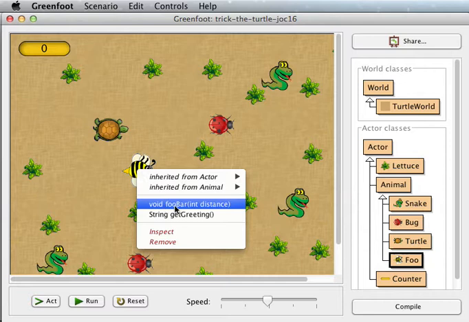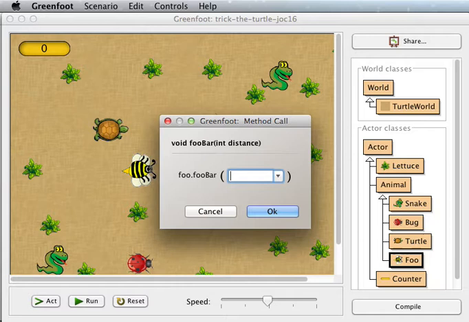So notice in the signature for fooBar, there's a void return type right there. If I click on this, it's asking me for information, because in the parameter list, it's not going to give back any information. It doesn't return any information, but it needs information to do its job.